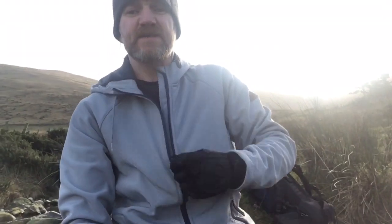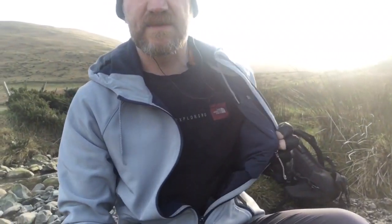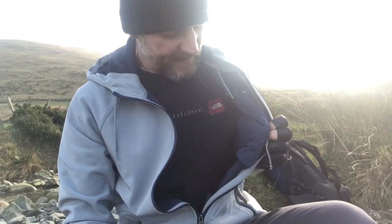This is the grey steel colorway of the jacket. It also comes in dark olive and in black. It's coming out at around £110 — I would need to check that price. It also has fleece the whole way through it, which I really love because it gives it that nice feel. It's one of these jackets where you can just zip up and off you go. It's very stylish and sleek so you can actually wear it going into town or to the office, but for me it's up here — this is where it really performs.